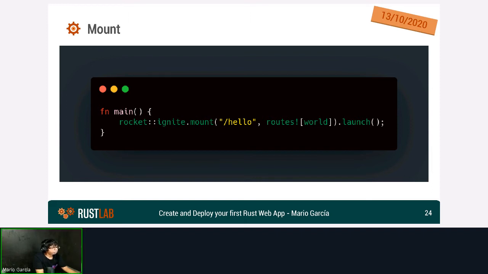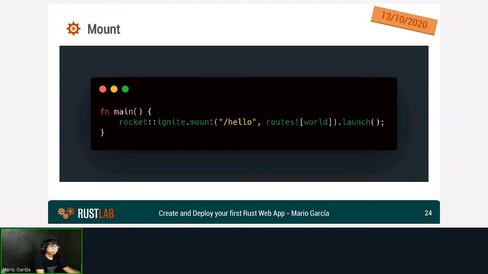And for mounting those routes, we add that to the mount method by passing the base path and the routes that we are loading for our project, and then we launch the application.